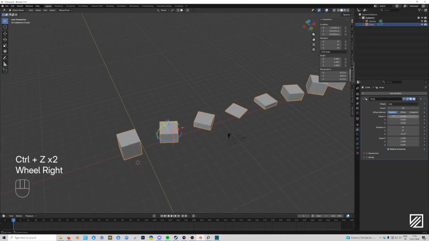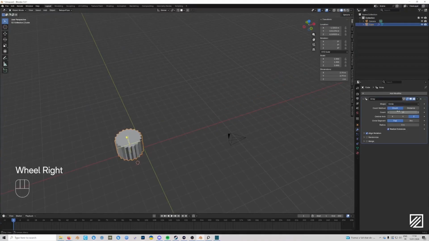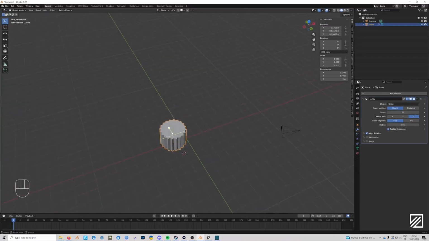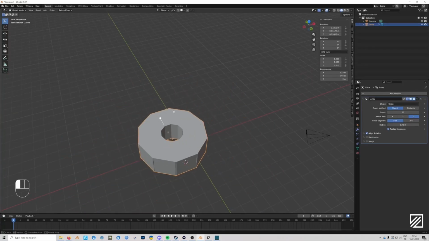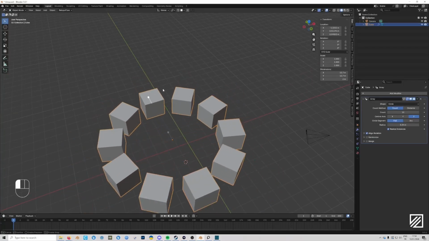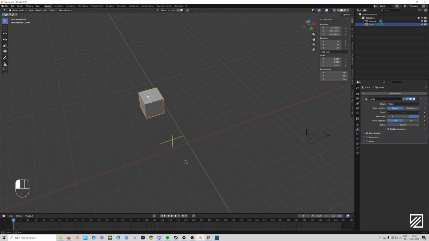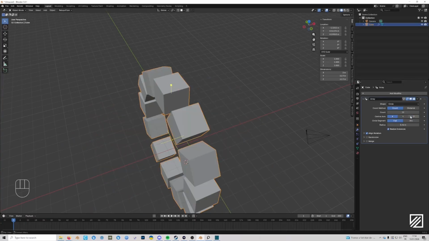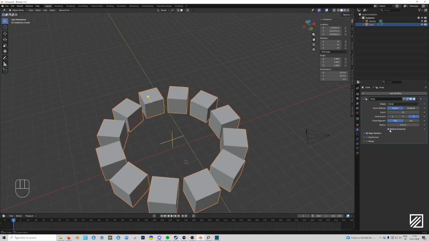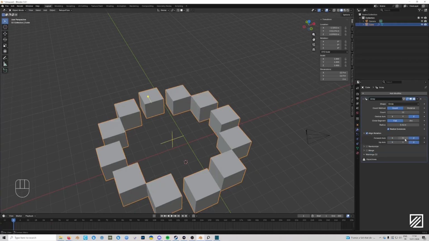There's a couple of things you can do. There's also the circle one. So it's going to work better if you can move the mesh along this way. And then you have a lot of options. You can change the axis, but you can also change the alignment of the rotation.